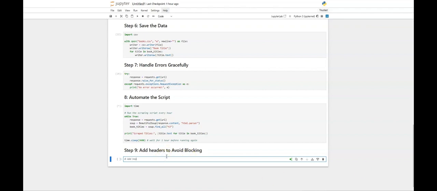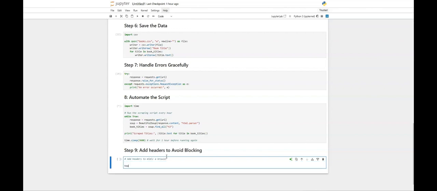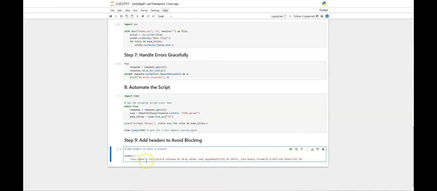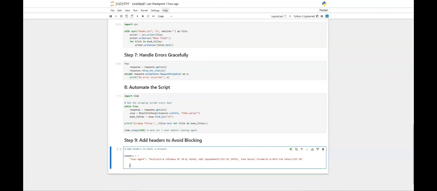I want to add headers to mimic a browser. So we'll start off with headers equals. I'm going to copy and paste that in there. The header simulates a real browser by including a user agent in the request. This reduces the chance of being blocked by the website. So that's what that is for.